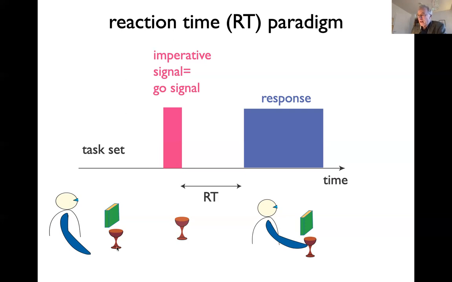So here I'm suggesting that it will be a two-choice task where you have two very clearly different objects, and you reach for one of those, and there's a cue that really shows you the size or the shape of the object, and then it will be very easy to do that. And of course, typically people do tasks that are a little more subtle than that. And I invite you, in fact, in the exercise, to think through one paradigm like that, the Simon effect, as a subtlety of how this task set matters. So the task set is very important. It's actually that reaction time studies are all relative to a task set.